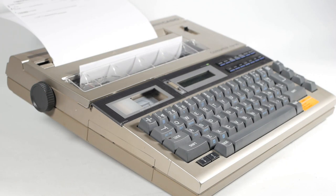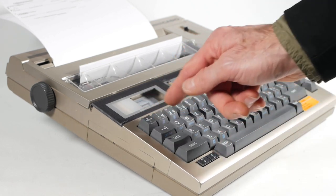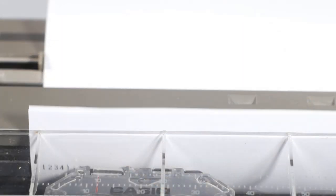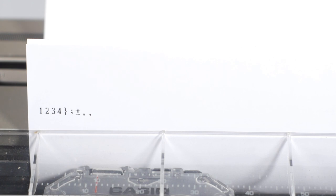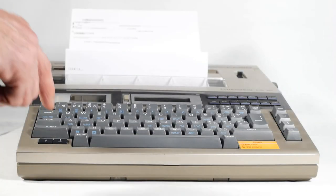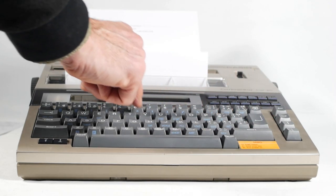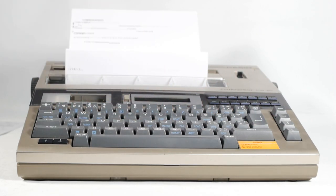More significantly than that, though, is that the majority of the keyboard isn't working. If I go through the entire keyboard, the only working keys are the Margin Release, 1, 2, 3, 4, Q, A, squiggly bracket, semicolon, plus minus, and comma. Hopefully this will be something like a ribbon cable that's partially pulled out. It certainly looks like an issue with the multiplexing of the keyboard, and there's probably only one line of the matrix actually working at the moment.